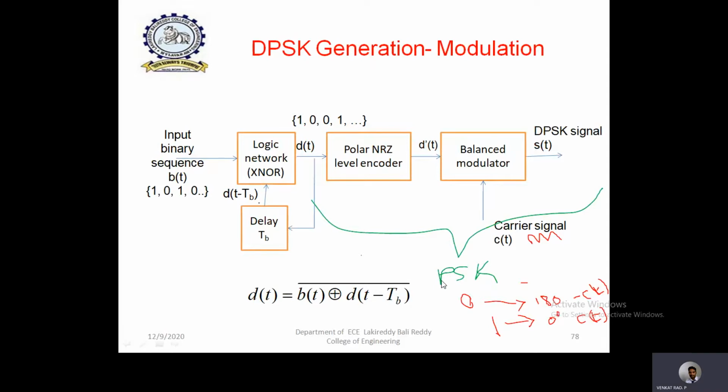Because of that, the major disadvantage of demodulating PSK signals is that we need to use a coherent carrier in the demodulation process. A coherent carrier means we need to maintain perfect phase and perfect frequency in the demodulation process. That means the carrier used in the demodulation must have the same phase and same frequency as the carrier used in the modulation process. For example, here in the modulation process, the carrier signal used has some sinusoidal waveform. It has some phase and frequency value.